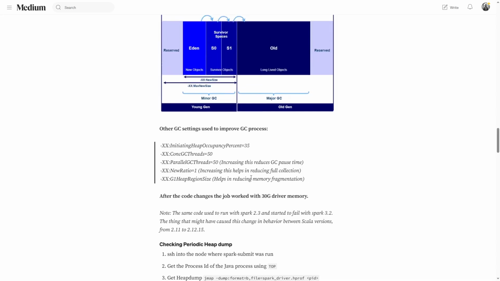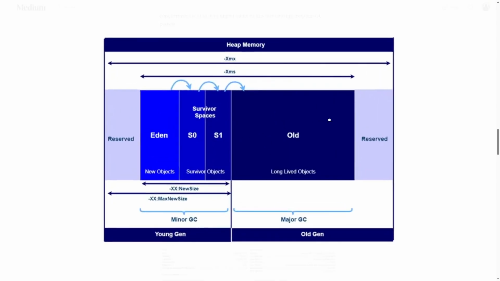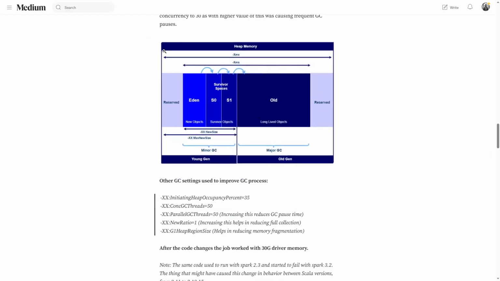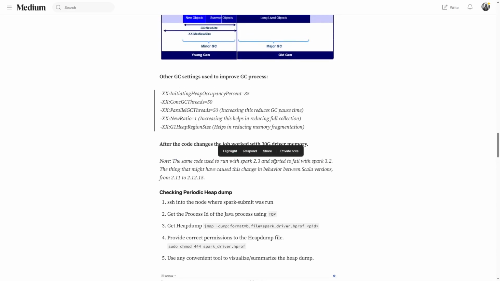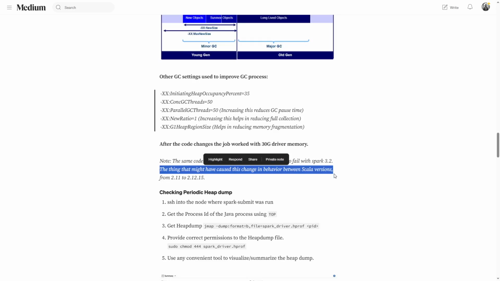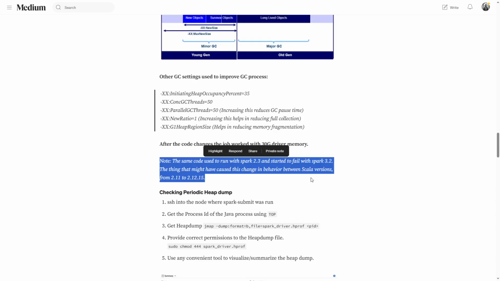I will not talk much about this, because it is common: if you are a Java developer, you will see how G1GC works. The interesting thing is that we found out later that the same job, which was running fine in 3.3, started to fail in 3.2, because of a change that was made. The Scala version was changed from 2.11 to 2.12.15, and something with the Scala version itself was causing these memory leaks.